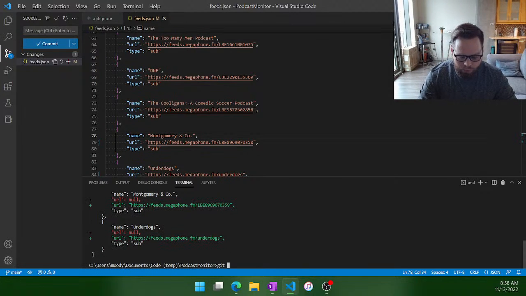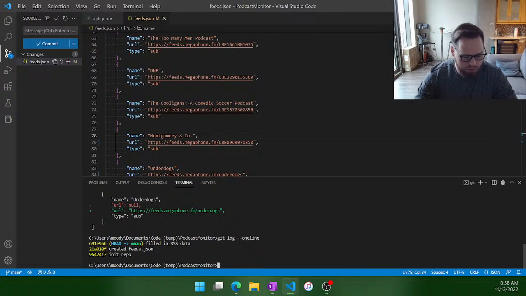So now I'm going to want to commit it. The first thing I want to check out is the log I have. So far, I only have 3 commits. The first commit initialized the repo, then we created this file, and then we filled in the data.